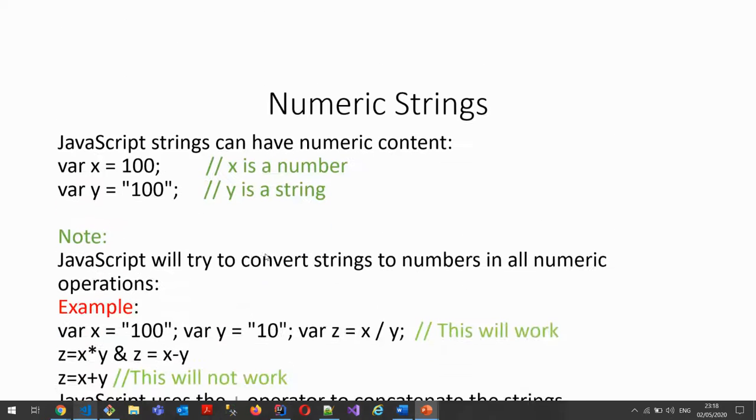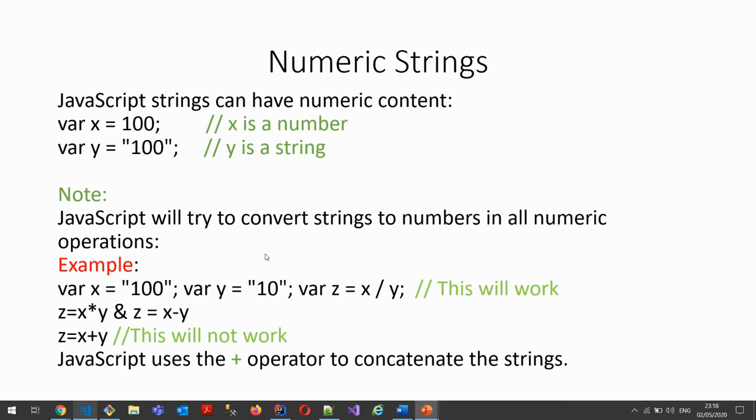So now let's move on to numeric strings. JavaScript strings can have numeric content, where x equals 100 and y equals 100 as a string. So this is basically a number and this is a string. Now JavaScript will try to convert strings to numbers in all numeric operations.